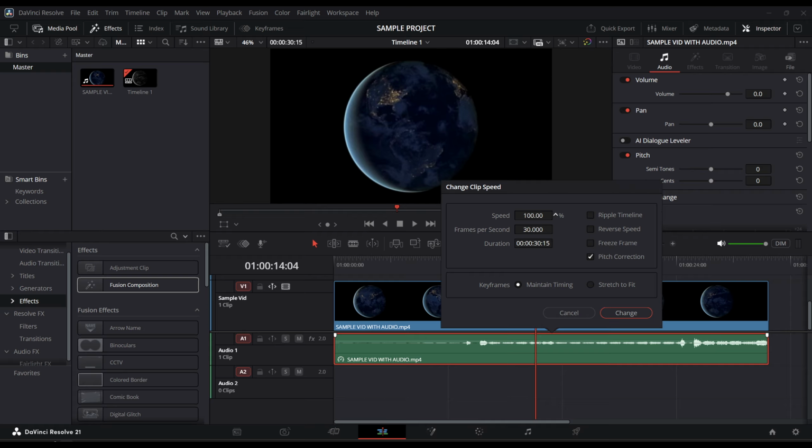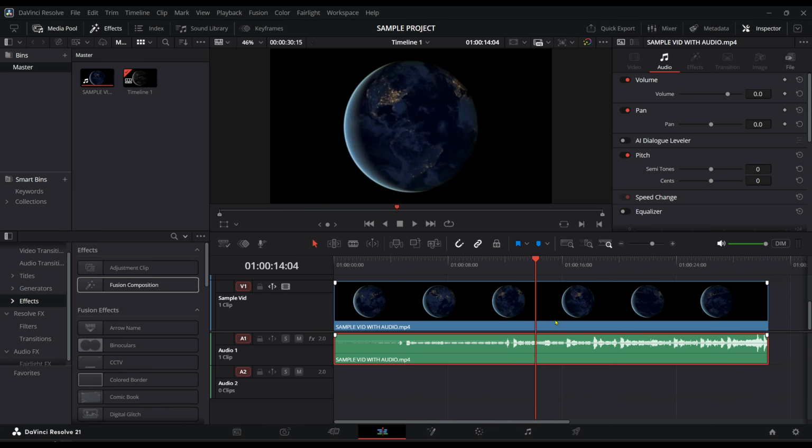Once you've set the speed where you want it, your audio will now play back more slowly than before. That's all it takes to slow down an audio clip in DaVinci Resolve. If you're working with multiple clips, remember that this change applies to the clip you selected, so you'll need to repeat the same process for any other audio you want to slow down. With just a few clicks, you can quickly control the pacing of your audio and fine-tune it to fit your edit.